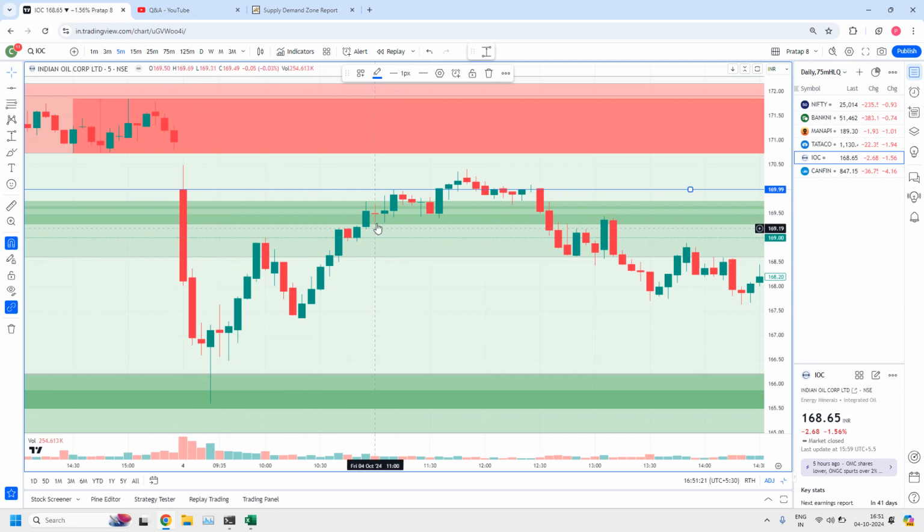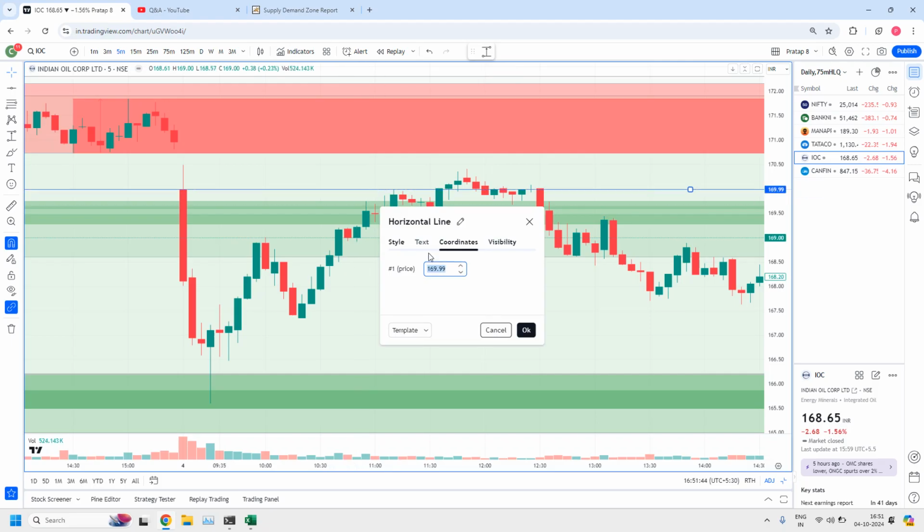This is 9:30. This is 11:10. So in 1 hour 40 minutes your trade is completed. How much profit would you have got? Of course, because you didn't learn this concept, you won't be getting these profits. But if you are aware of these concepts and took this trade here, how much profit would you have got in 1.5 hours?